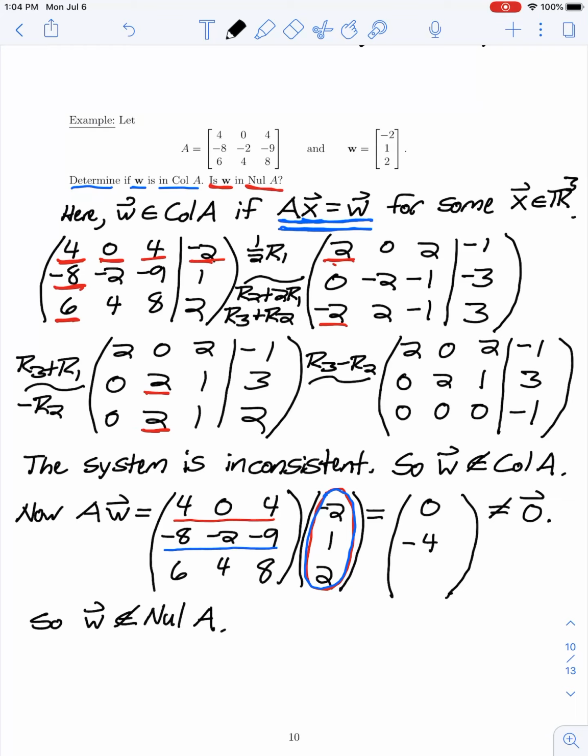Now, we only need to find one non-zero entry of that product vector, but if you consider your third entry as the third row of A, take in the dot product with the column vector w, you have negative 12 plus 4 plus 16, which leaves a positive 8. But again, as soon as we see that our product is anything other than the 0 vector, we know that w does not lie within the null space of A.